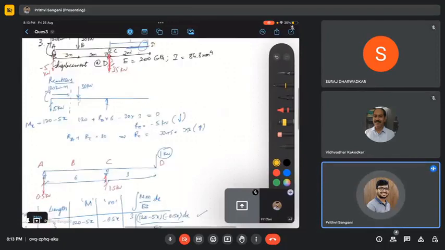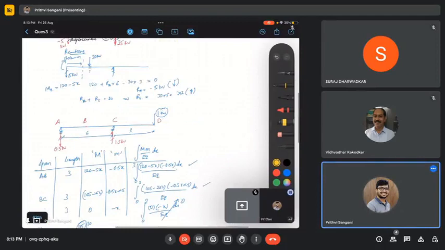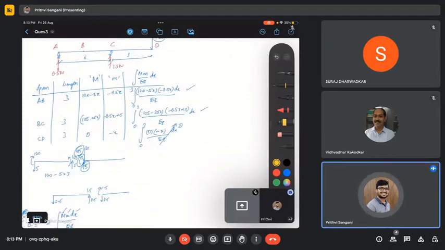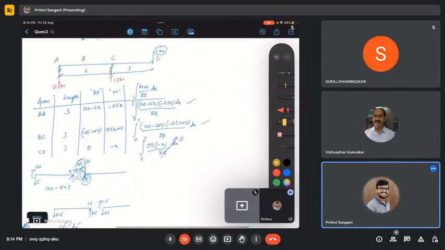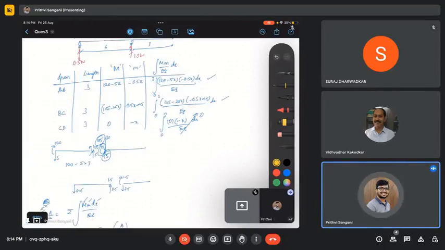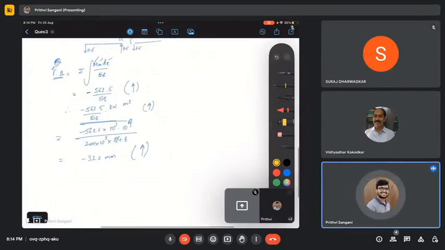Okay, this is again another easy problem. The reason why I chose this problem is to show how to actually find the bending moments in each span. When we have a continuous span, we need to break it down and find the free body diagram. From the free body diagram, we find the bending moment in each span. So capital M and the small m, you multiply them, divide by EI into dx, integrate it, and the sum of it will give you the deflection. This is about question 3.